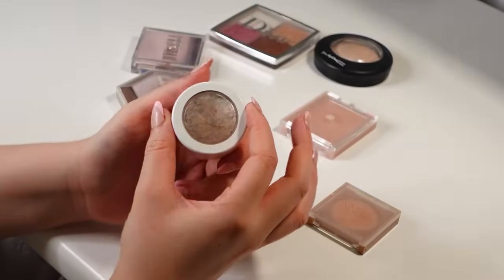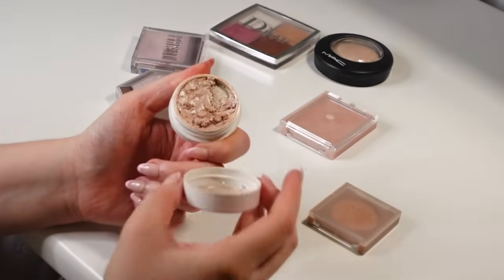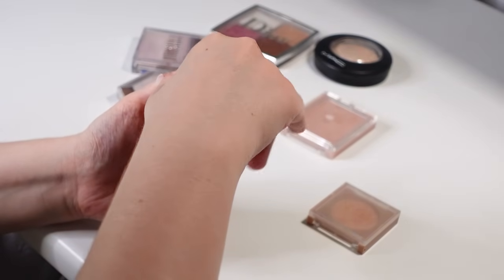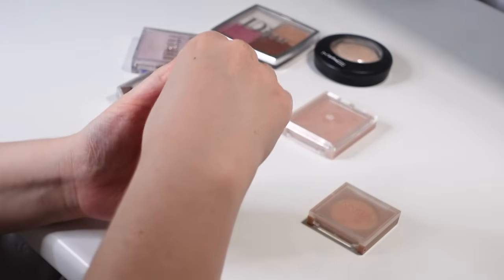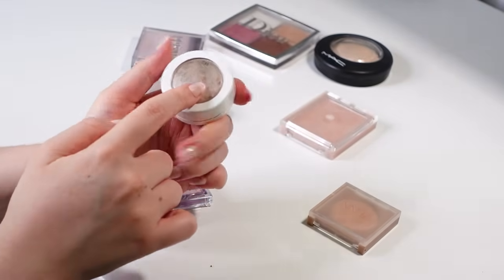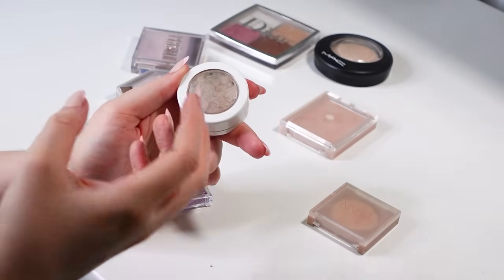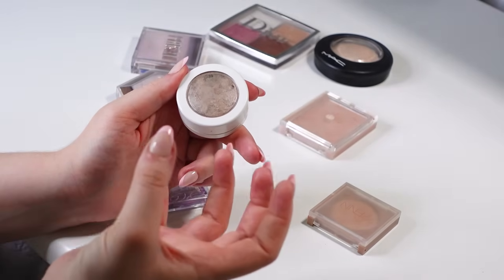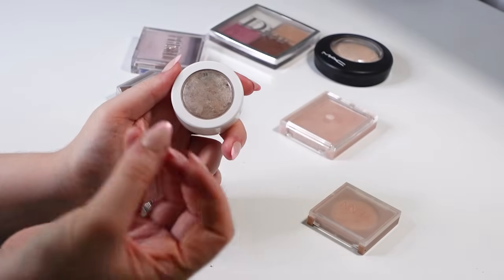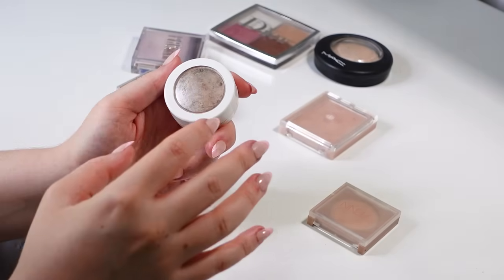And then this one from ColourPop, looking a little worse for wear. Don't know if you can tell, it's kind of, oh yep, that just crumbled all over the desk. This is the ColourPop Super Shock Highlighter in Flexitarian, I think. Yeah, this is one of the highlighters. It looks really champagne-y in the pan, but it's so reflective on the cheek that it's a really bright reflective kind of color. And the way it blends out is super thin and it just blends into the skin.